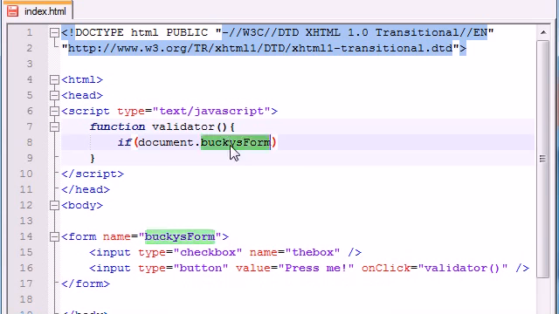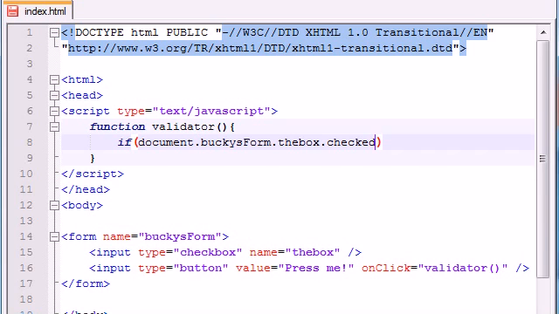That's why I double click it. Make sure they both light up. So Bucky's form, and now we need to access the element, the checkbox. And we gave it a name, the box, so we can easily access it. And the property to see if it's checked or not is checked. Now this is going to be true if it's checked and false if it's not checked.